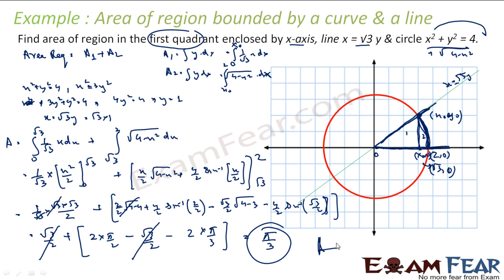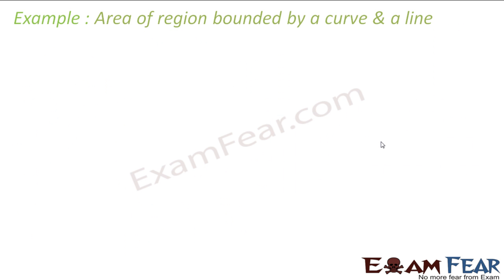So here also what we observed was the difficult part was drawing this curve and finding that we have to find this particular area. Once we know that we have to find these particular areas, we divided this into two areas, A1, A2. We found area of this, area of 2, and then for this we have to find this point where these curves are changing. I found that at x is equal to root 3 it is changing, so I integrated this curve from 0 to root 3, and root 3 to 2, this curve we integrated.